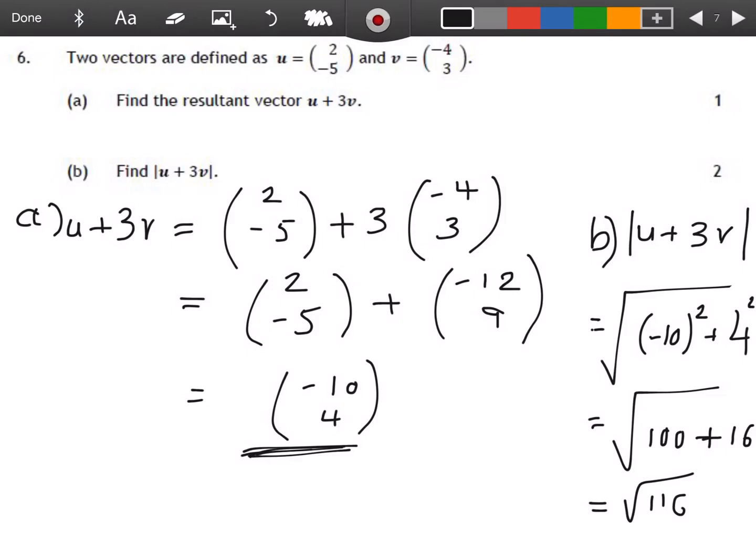Right, square root 116, I'm going to simplify it. Two numbers that multiplied to 116, one's a perfect square. Which number? Think of your square numbers. 4 actually does go into 116. I can write that as root 4 root. How many 4s make 116? Well, 4 25s make 100, and 4 4s make 16. So it's the square root 29.